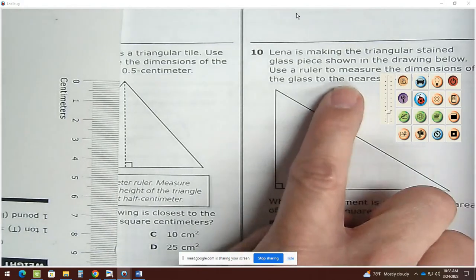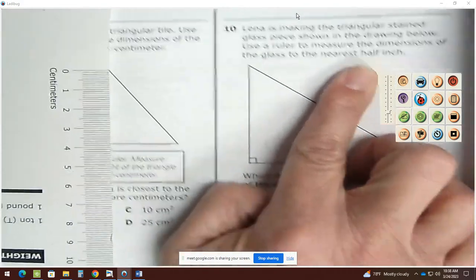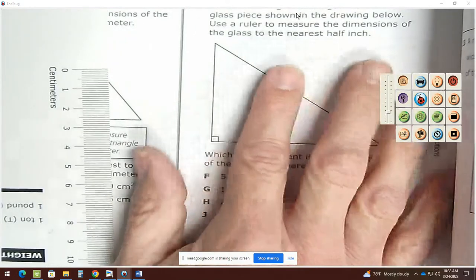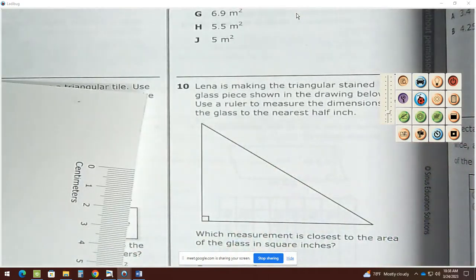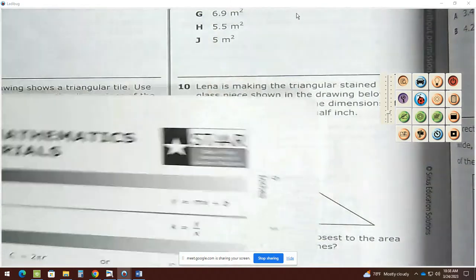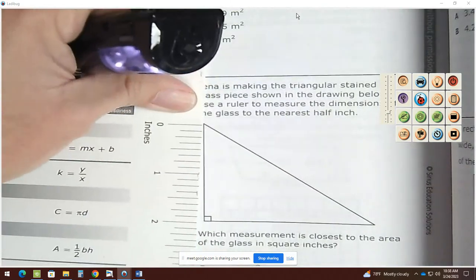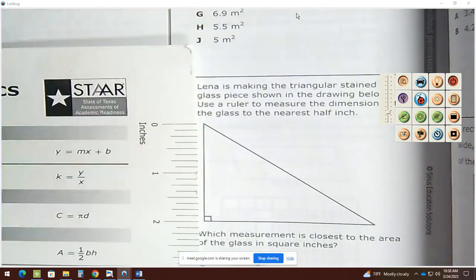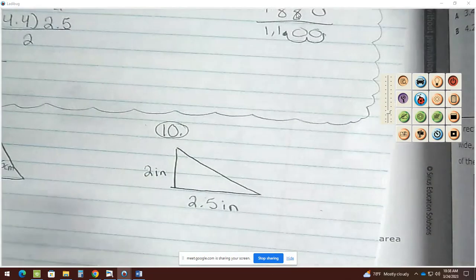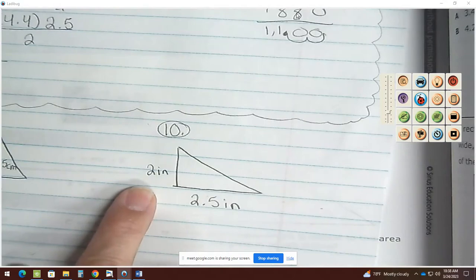But now look what it says. Use the ruler, and now they want it in what? Half inch, in inches, right? To the nearest half inch. So let me measure now using the ruler, the inch. You're going to click on the computer. Your computer doesn't have that in the real start. Look, right there. How many inches is there? 2. That's what Leslie put, 2 right there. 2 inches. Good job for her, right?